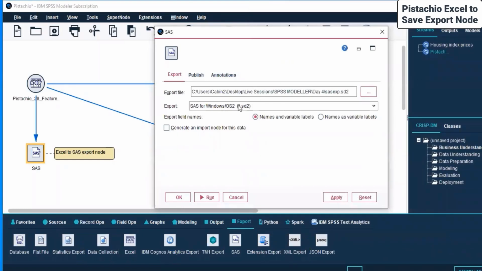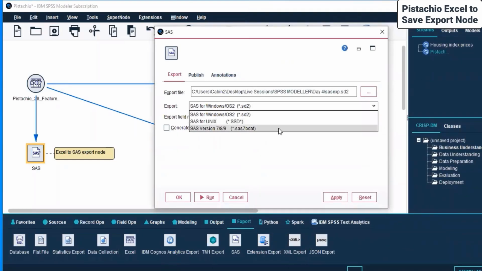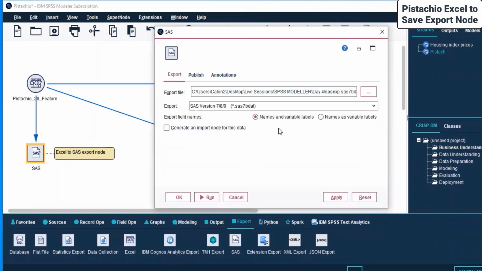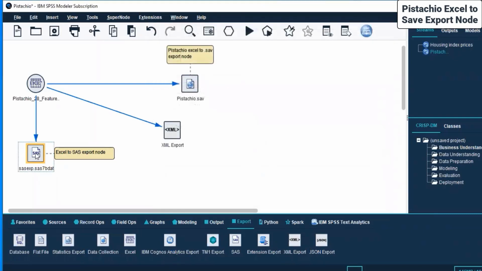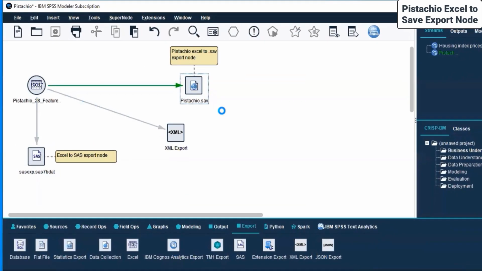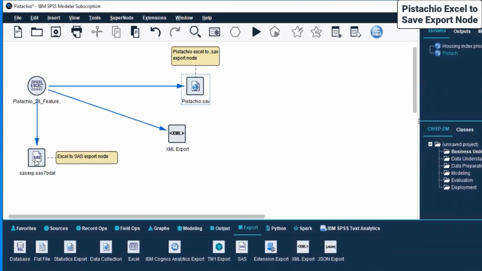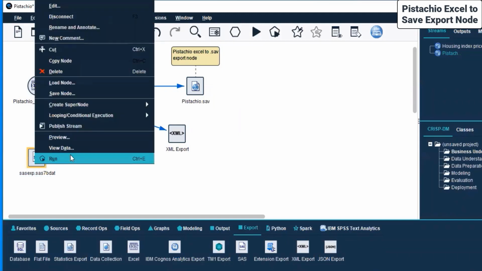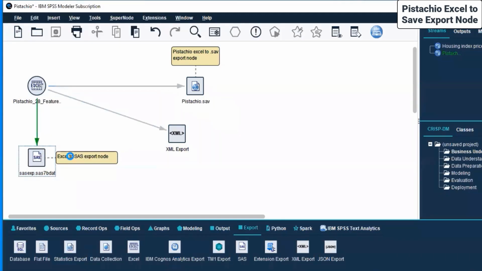And this is the export file extension that it has. We can save it as a .7b also. So I'm going to save it as this format and I apply it. Click OK. And now if you want, you can right click on this and you can select run. The same thing applies here also. You can right click this and you can click on run. So this is running, elapsed time, it's running. So it has now been exported into the stated file formats.